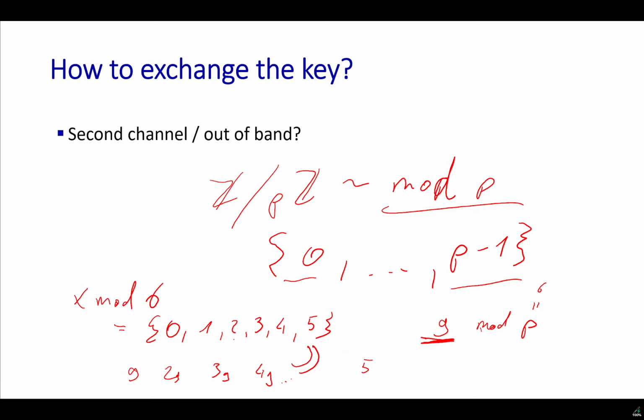Then the next element, if we add 5 to 5, is 10, and 10 mod 6 is 4.